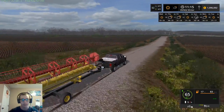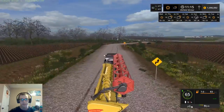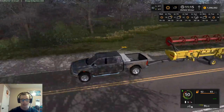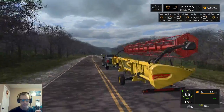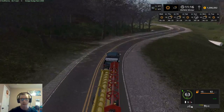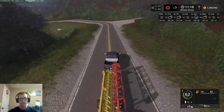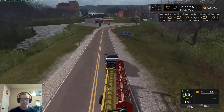They're close enough that I don't really care which way I go. At least this header is not going flying - that's one thing that I like about the header trailers here in FS17. They seem to actually lock the stuff down and it actually stays. Like in 15 and especially 13, there wasn't a lot of times where the headers actually stayed. Even if things were scripted to have a load lock on them, they still a lot of times would not actually stay. I'm glad to see that Giants finally got that sorted out.